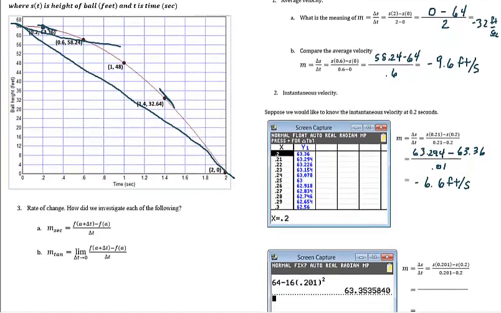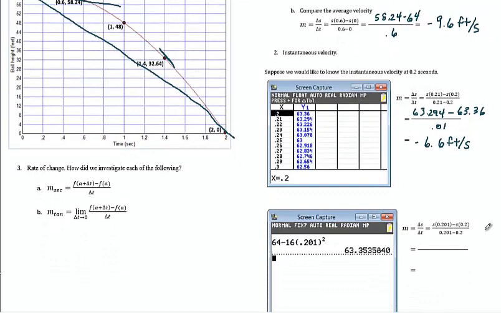So let me do my next one really quickly, just getting closer to that value of 0.201. Now I tried to get my calculator to do this, but because the calculator only carries out to 3 digits, it gave me an erroneous answer. In other words, it was garbage, because our calculator truncates numbers, and I needed more decimal places in order to get an accurate answer here. So I'll write these in. Plugging in the values and just crunching them, I get closer to the actual value of the instantaneous velocity at 0.2 seconds.